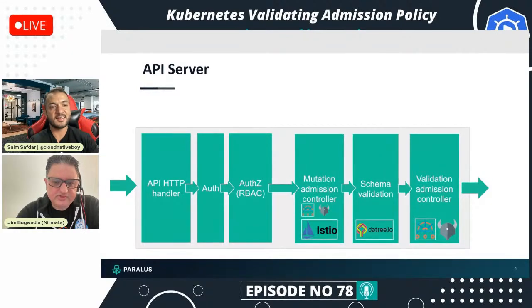It's extremely interesting to understand and to see. If you look on your systems for validating and mutating webhook configurations, you will see that, based on the type of add-ons you're running, there could be multiple admission controllers configured on your system.